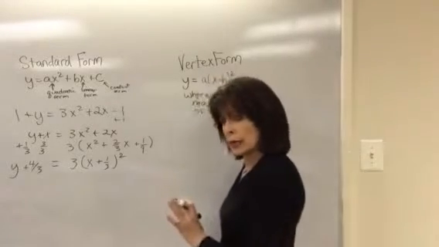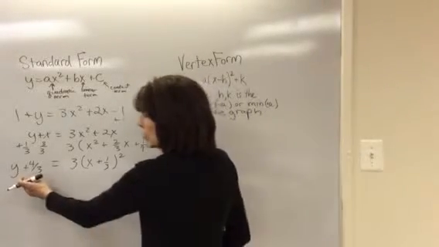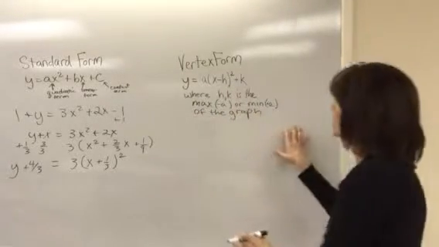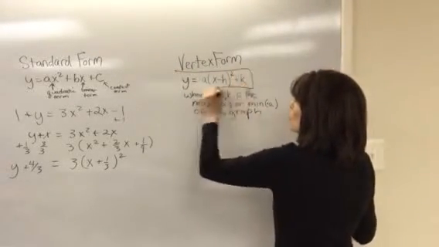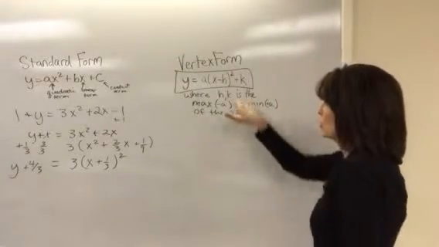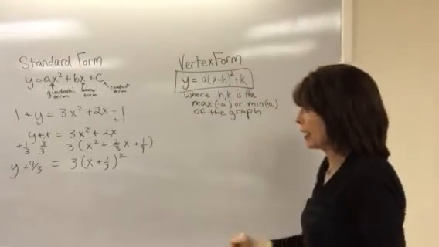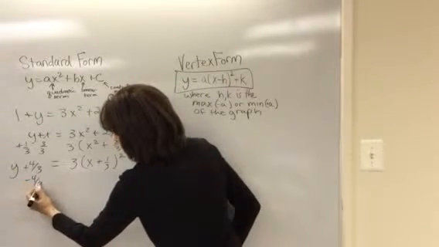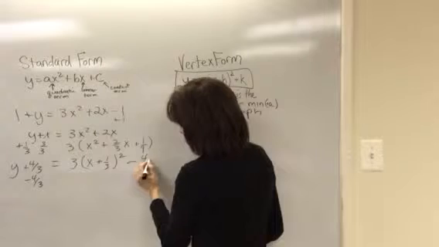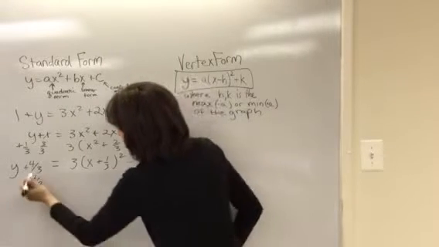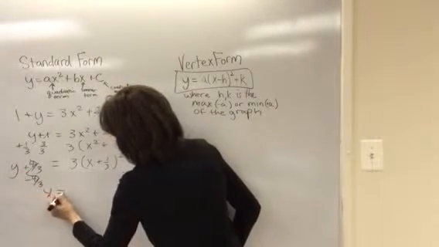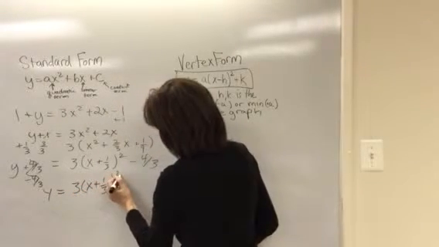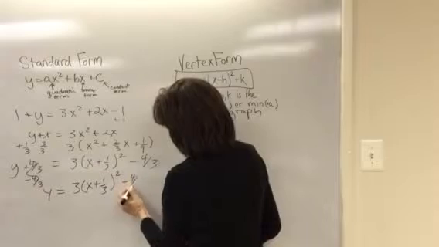Now I'm not quite done yet because what I need to do is I need to move this constant term back over to the right hand side so I now have it in the vertex form, and so I can just look at the h and look at the k and see what my vertex is. So I subtract four thirds, subtract four thirds, and I get y equals three times the quantity x plus one third squared minus four thirds.